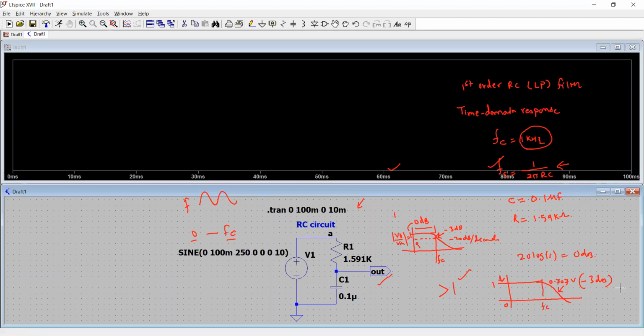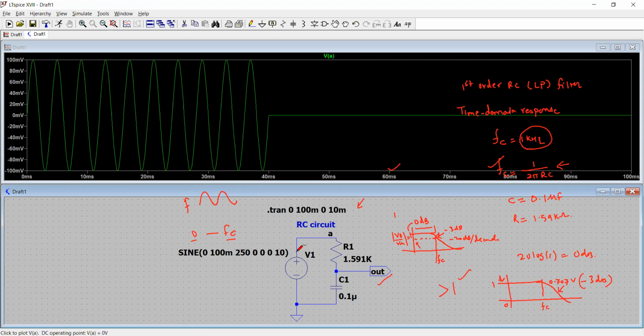And now we have to actually plot the response. So we'll see how the response looks. First, remember this arrow here that lets us plot the current through the devices and components. If I click here, it will plot the current through this voltage source. But if I go up and this pointer comes, it means I'm plotting the node voltage of the voltage source. So this is the input voltage. We have given a 100 millivolt peak, or 200 millivolt peak to peak, sinusoidal wave with a frequency of about 250 hertz, as set by this voltage source.